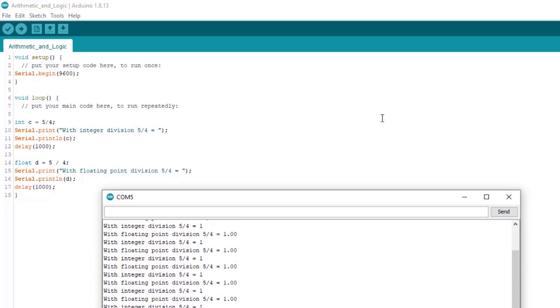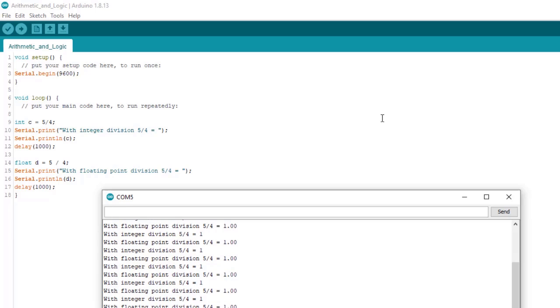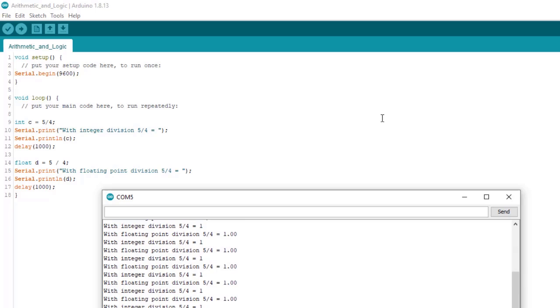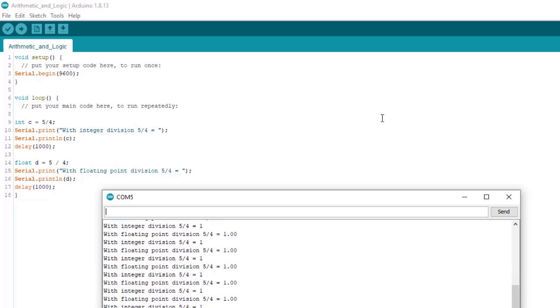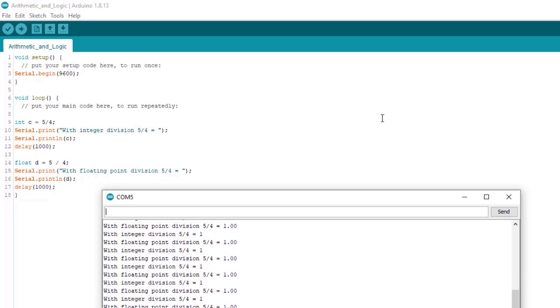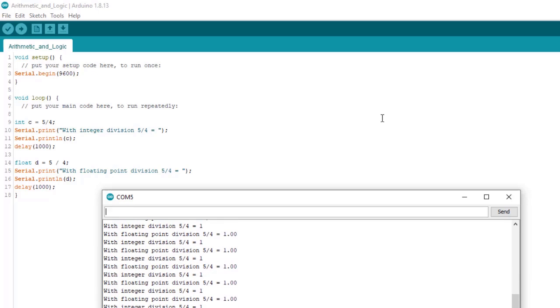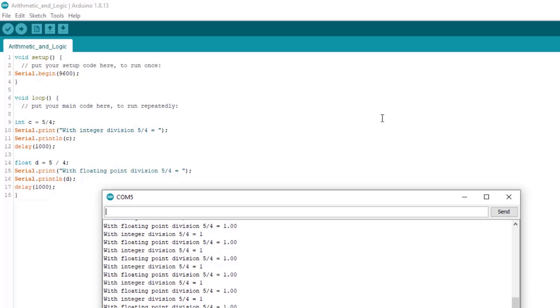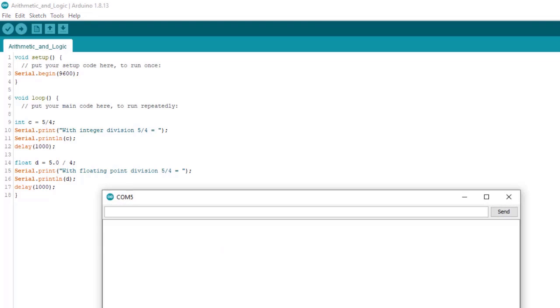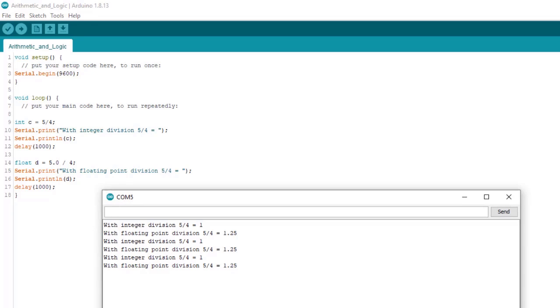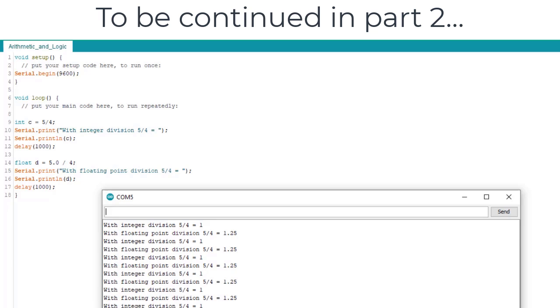Anyway, one last point about this. When you mix integers with floating point numbers, the answers come out the same as floating point arithmetic. The Arduino isn't really capable of dividing a floating point type by an integer type, so the compiler automatically converts both operands to a single type. In this case, the integer converts to floating point before the division takes place. For example, doing something like this still gives us an answer of 1.25 rather than truncating and giving you an answer of 1 or some weird 1.00 answer. The nice compiler converts the integer 4 to a float of 4.0 without bugging you.